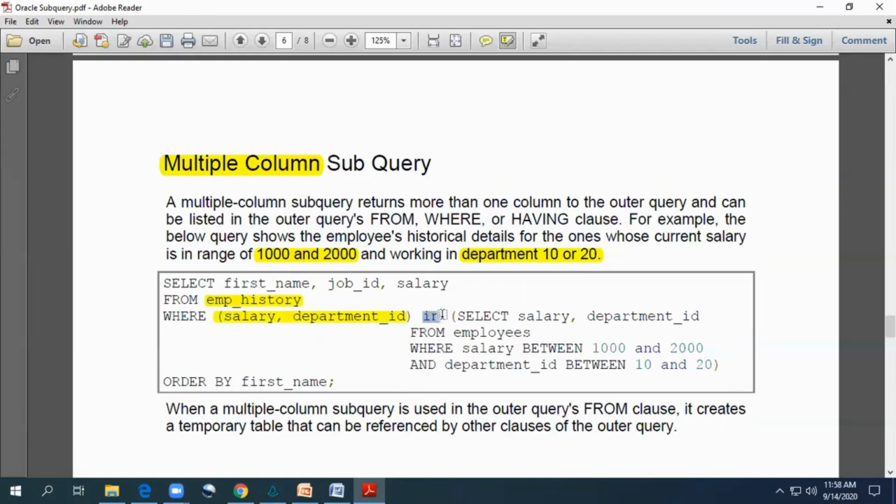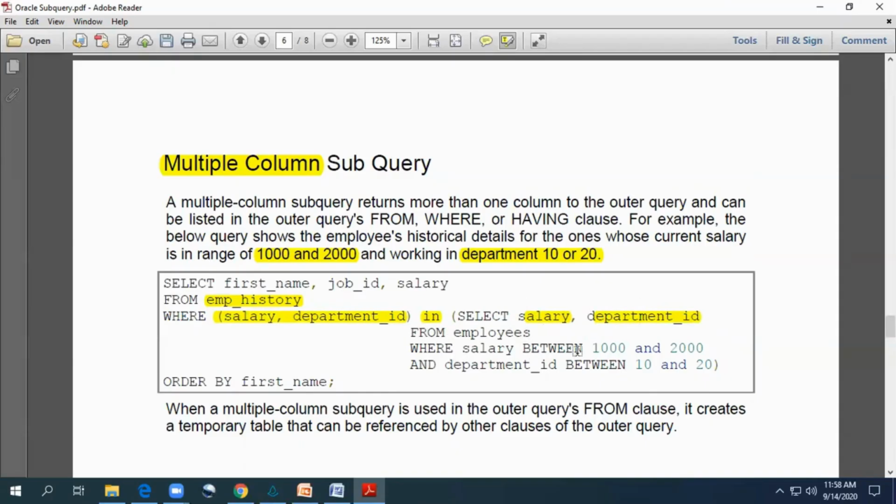IN. Now why are we using the IN operator in this subquery? Because my subquery will return multiple values. So select salary. Now see here, we are matching the salary and department ID, so your subquery should return salary and department ID here, right? And you can remember this. This is a very, very important point to be noted here. Many students make a mistake here and they get the error. So if you are using salary and department ID, my subquery should return salary and department ID.